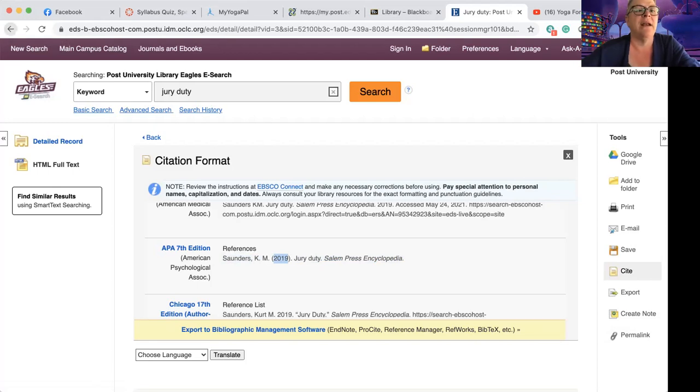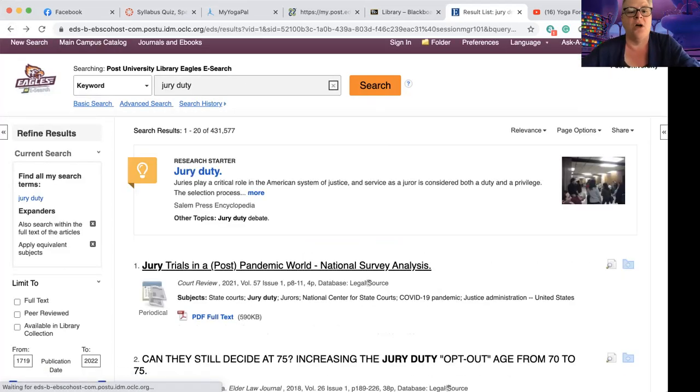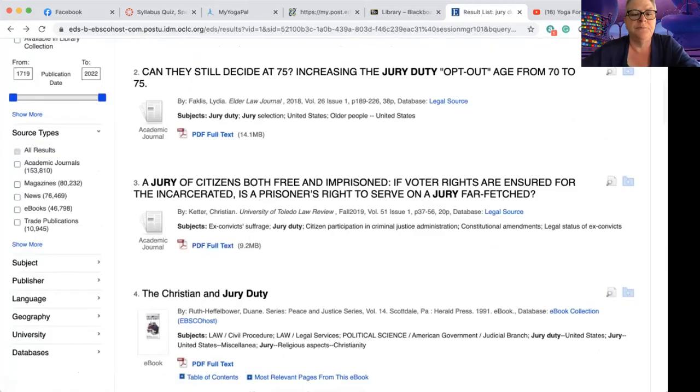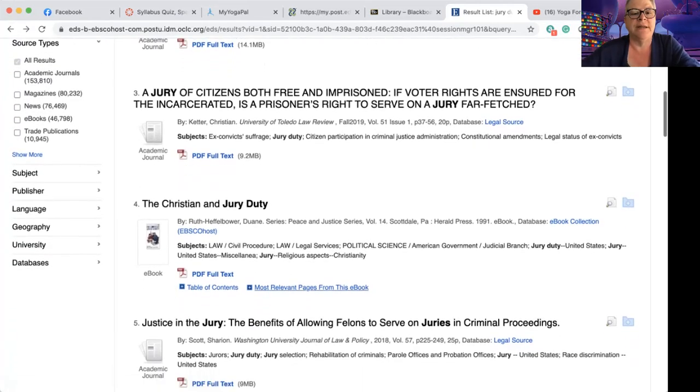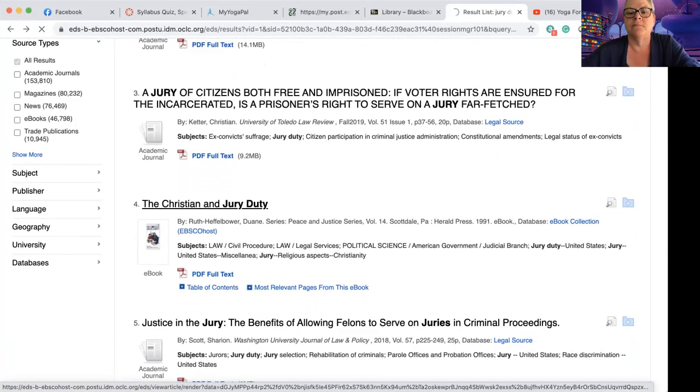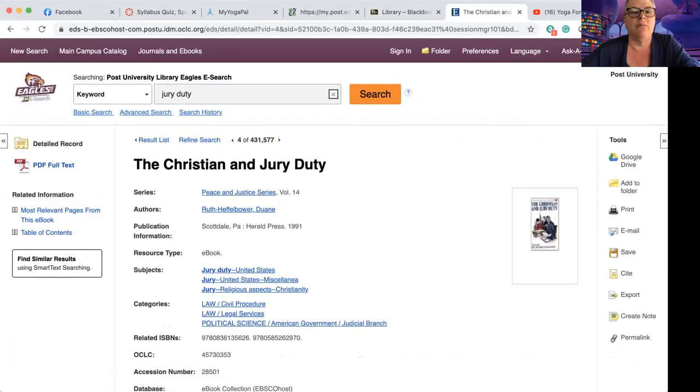Let's take a look at another article that might have a longer citation. This is from an ebook, so it's going to be much longer, but we're clearly not going to read the whole entire thing. But let's pull the citation first.